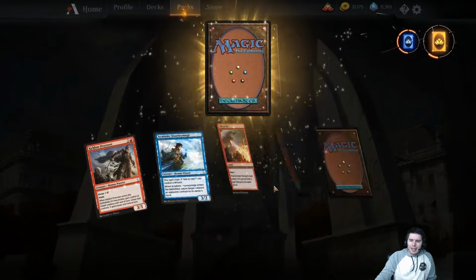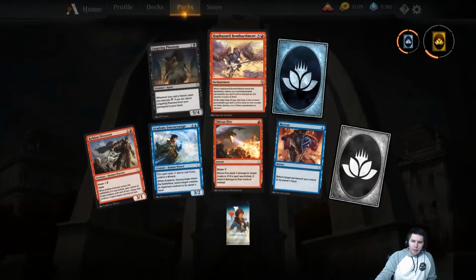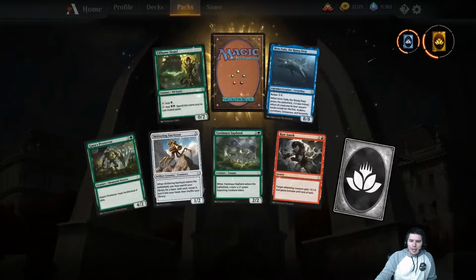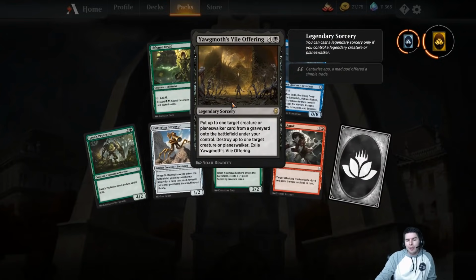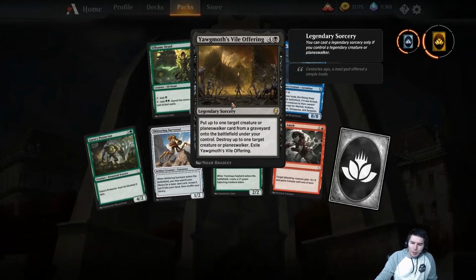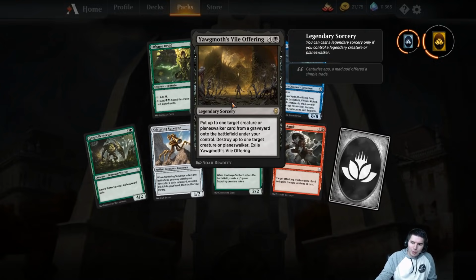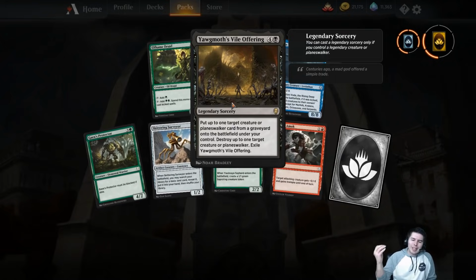Dominaria. There actually are some things in Dominaria I don't have full playsets of. Haphazard Bombardment is one of those. And let's see here. Another Slin, which is fun. Yawgmoth's Wild Offering, which is awesome. Put 1 target creature or planeswalker card from a graveyard onto the battlefield under your control. Destroy up to 1 target creature or planeswalker. Exile it.